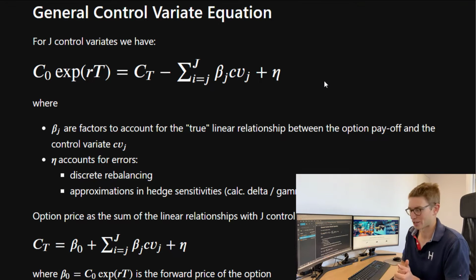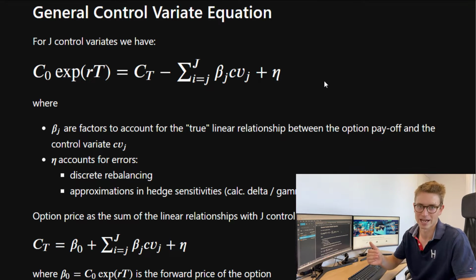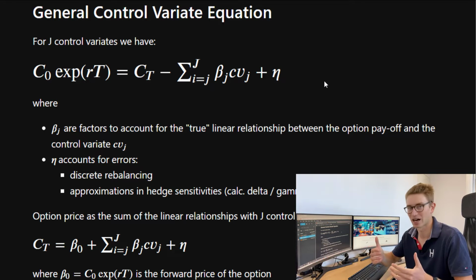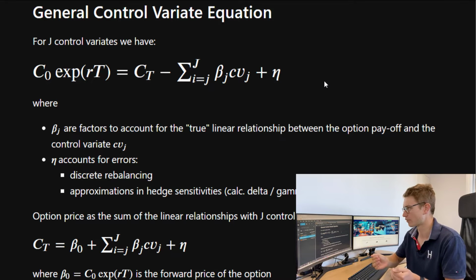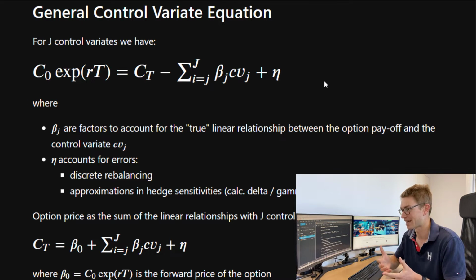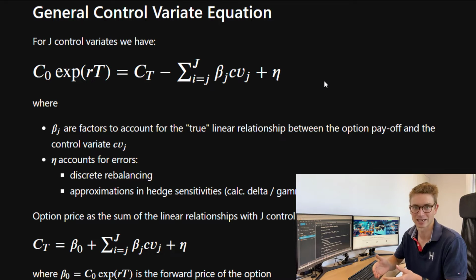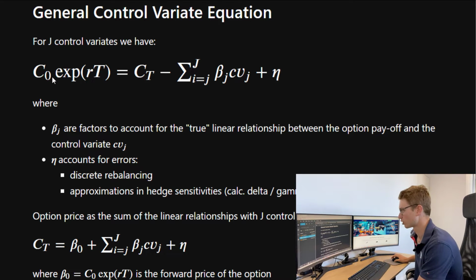So why did I tell you all this? Well, remember, the whole goal is to reduce the number of samples that we have to take, because we could have a really high dimensionality problem and we want to reduce computation time. So what's the goal? We want to find control variates that are highly correlated with the payoff of the option, and that's going to lead, as we simulate that together in our Monte Carlo simulation, to a reduced variance in our estimate of the option contract.